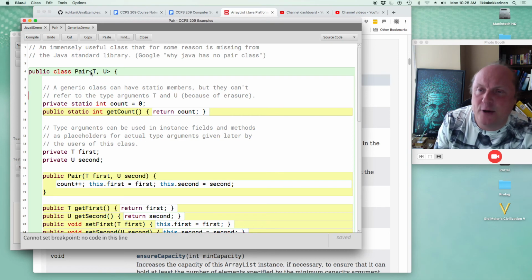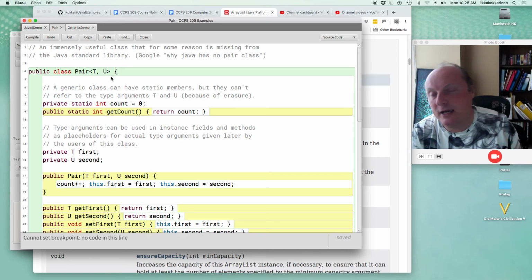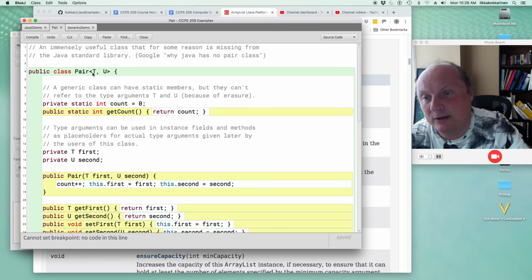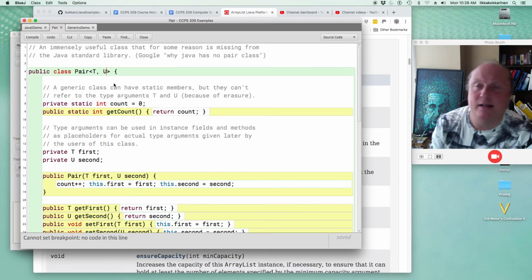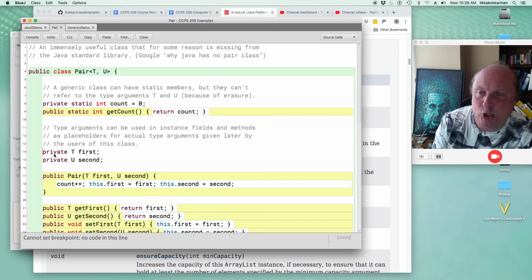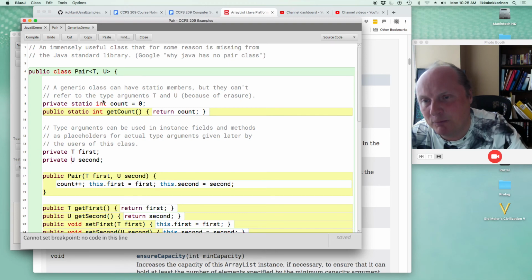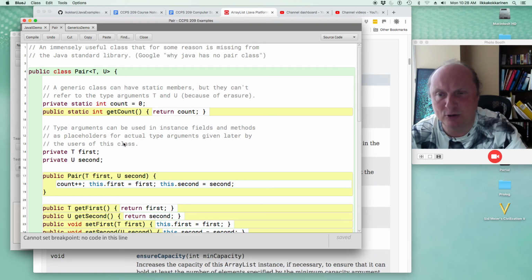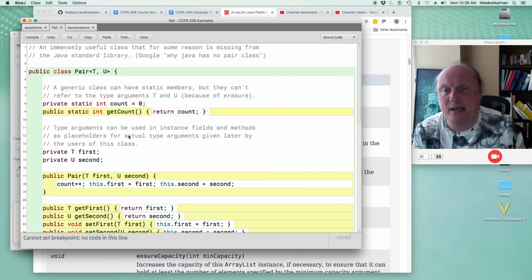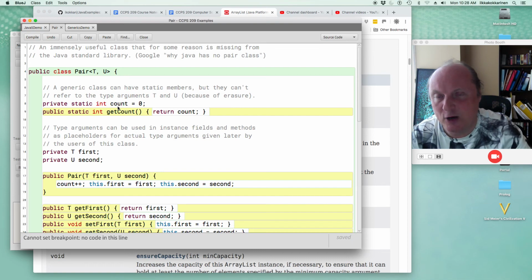So notice that in a generic class, everything does have a real limit, but the limit doesn't matter. The type of the first element and the type of the second element don't have to be the same, so both can be independent of each other. Looking at the data fields, we're going to implement the pair as the first component and the second. Their types are whatever the user later decides. If they make a pair of string and bank account, then first is the string and the second is a bank account.